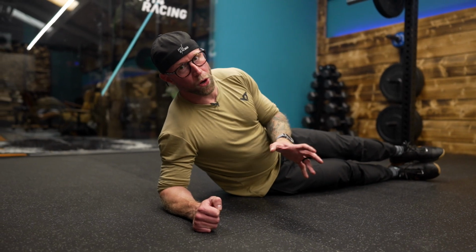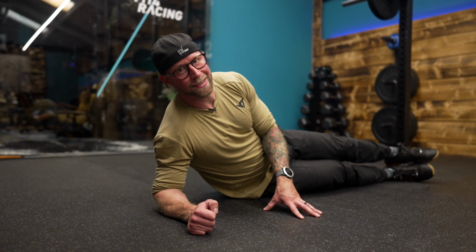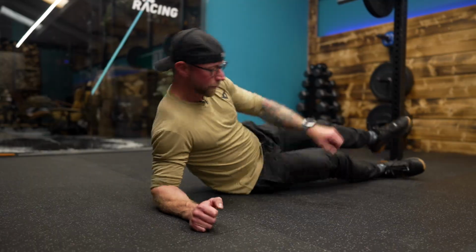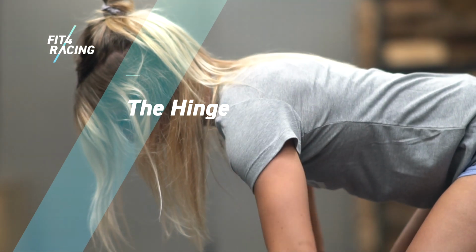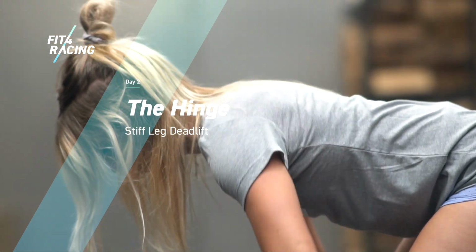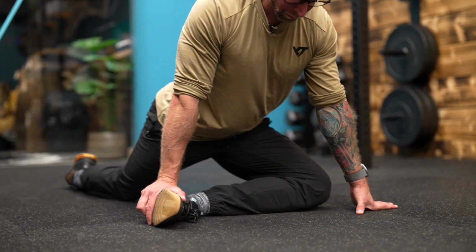That's it for day one. Have a rest day for at least one day between this and day two. Before hitting day two, make sure that you do the bike and heart raising warm-up and stretching that we did before day one. Day two, we're going to take a look at a different primary movement.